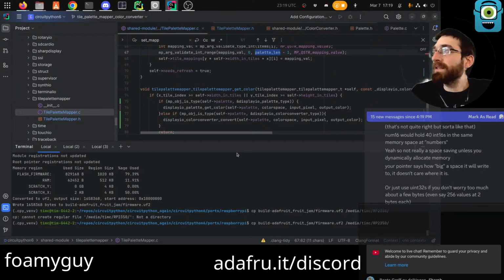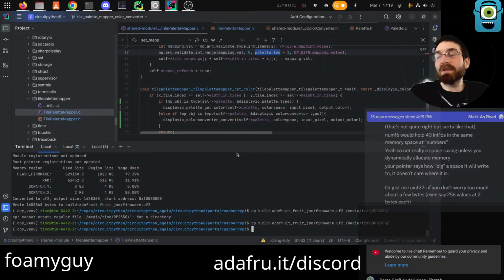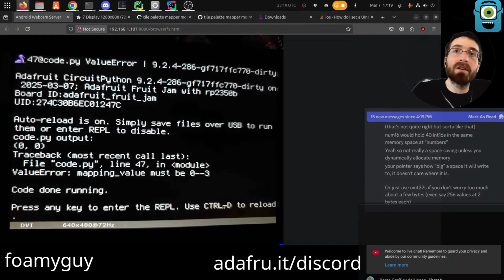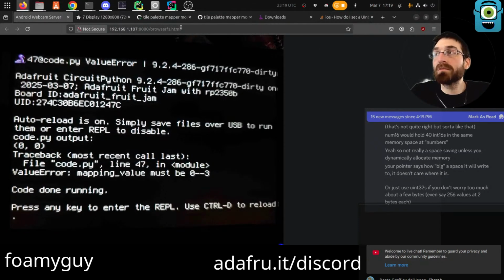Even say 256 values at 2 bytes each. Yeah, it is not going to be ultimately that many, I think. It's based on the number of colors in your input bitmap, which I think are often going to be 2, the most common use case, just black and white.